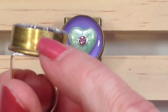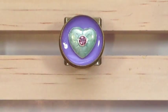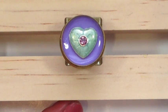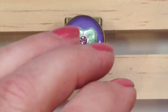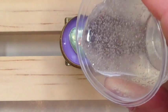Here's another on the other piece. You can just barely see it. You kind of have to get a knack and maybe do this a couple times if you're not comfortable. Sometimes when you first try to pour doming resin, it'll spill over the bezel, and then you have to kind of clean things up and do it again. But it doesn't take that much to get used to it. You just have to be really slow, and being eye level is key.